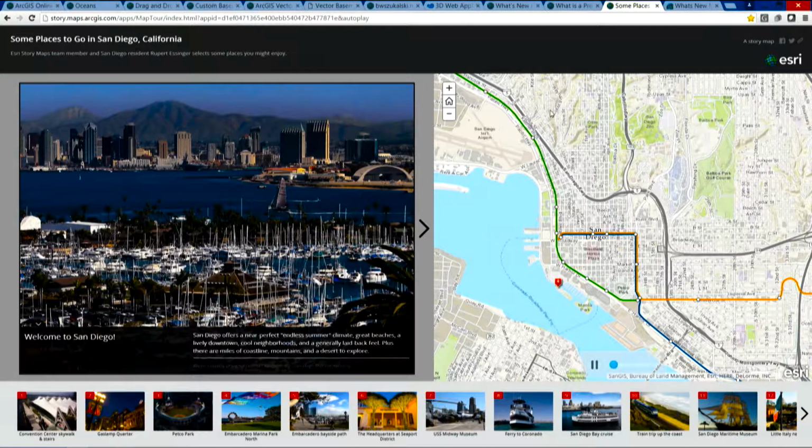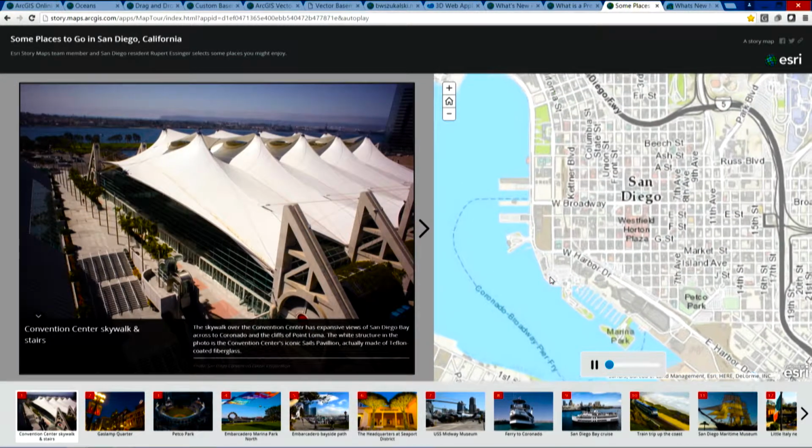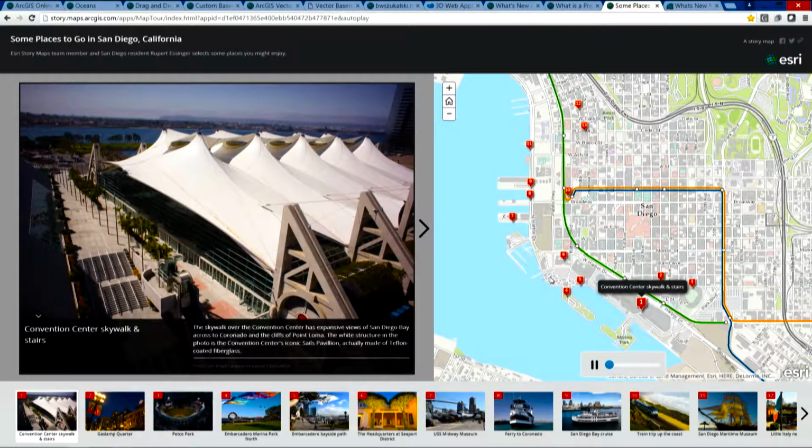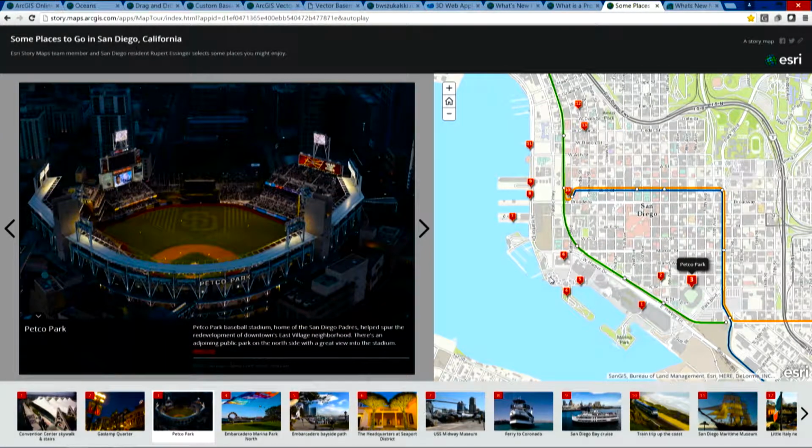Now you'll notice at the bottom is a little control, and I can adjust the timing between the movements of a story map tour like this one, or a story map journal, story map series. So as I let this sit there, you'll see that it'll automatically advance to the next tour stop. And again, this is great and very useful for kiosk type applications in museums and displays and things like that.